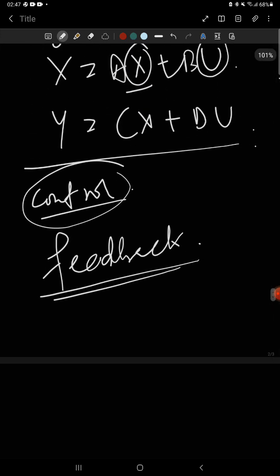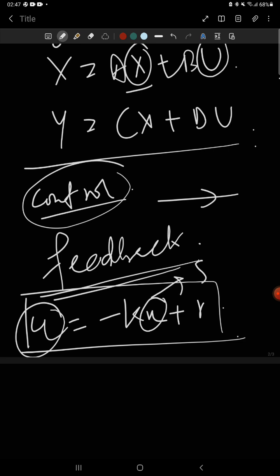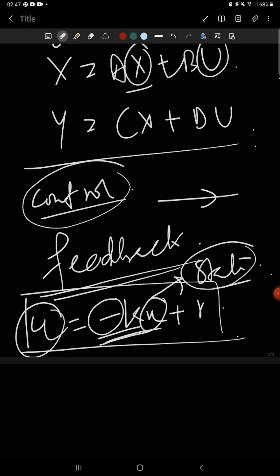So what we do is that now my input u is not just the input itself, right? Now it becomes something of this form: my u is now equal to minus kx plus r. So what was the point of doing this? This x is the state of the system, right? So I applied a negative feedback and added that to a reference, right? So now my u is not just u. I will be able to control this because I have this k.